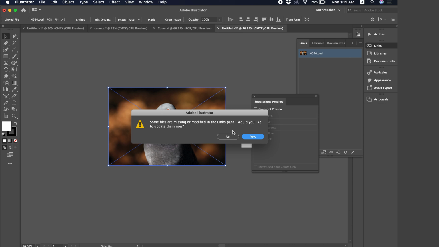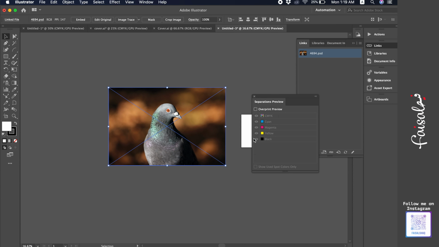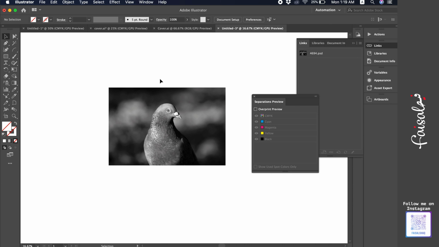And this is how you link the 2 programs together. I made a full video on my channel about how you can link Illustrator with Photoshop so that any changes you make in Photoshop are immediately reflected in Illustrator. Let's check it together. If we hit S, we'll find it. Now it's in grayscale for me. Okay, so the image has turned to grayscale.